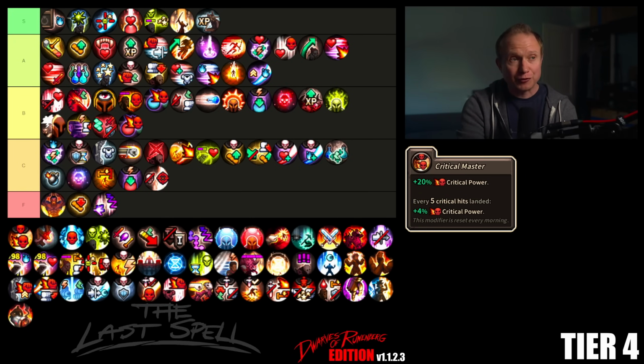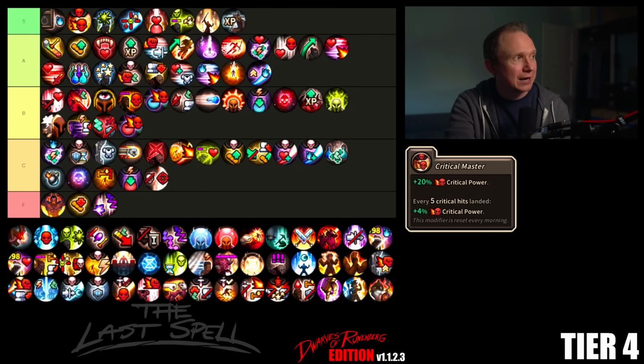Crit Master. Every 5 critical hits landed, plus 4% crit power. This is the heart, the soul, and the engine of every multi-hit build. It is insane how much crit power you can stack up with Crit Master, because multi-hit allows you, say with a hand crossbow, to trigger it every single attack. You're gaining 4% crit power. Your crit power number can go to the moon. And I think to that end, it is insane.